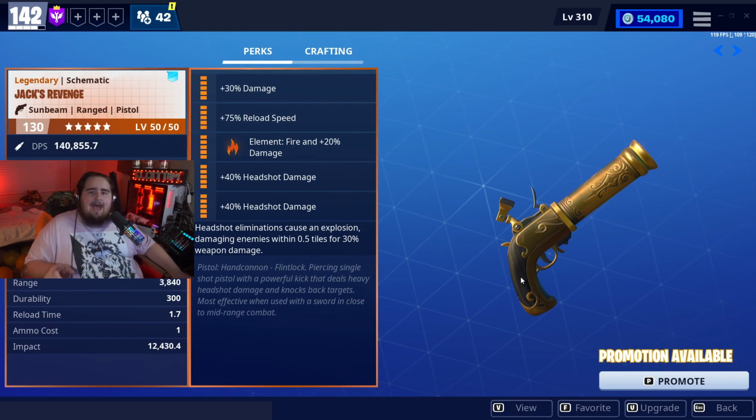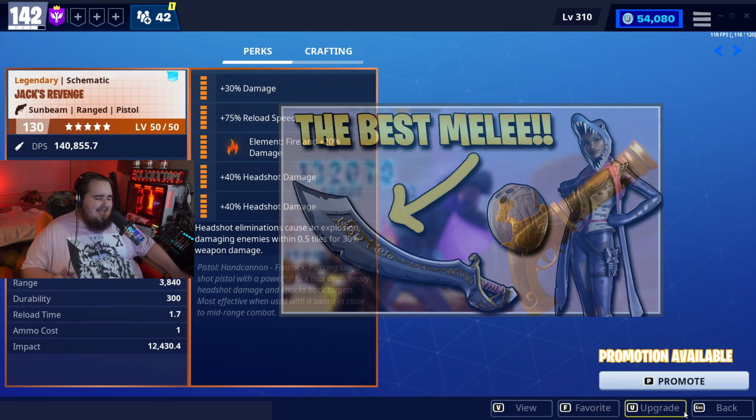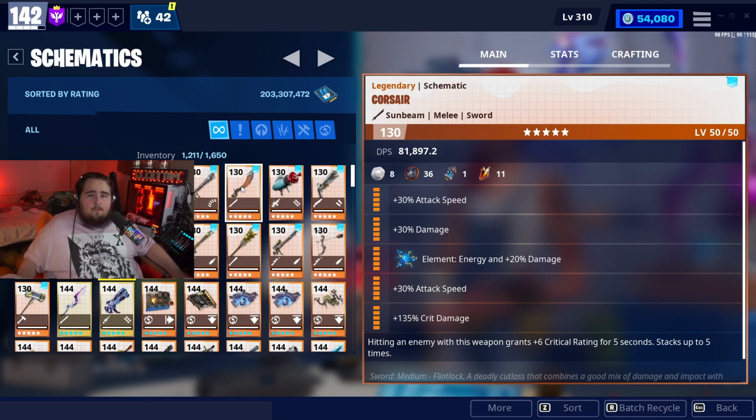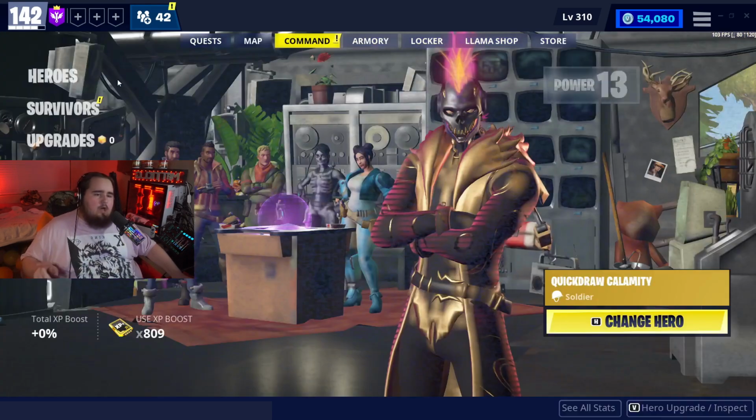Now, if you guys haven't checked out the Corsair video, I do recommend checking that out, because the Corsair is technically supposed to be comboed with the Jack's Revenge. And in the next video, we're going to be doing that. We're going to be using the Corsair and Jack's Revenge together, which ultimately will give us a really good loadout in damage for both weapons, which should be fun. However, let's get into the actual loadout itself.